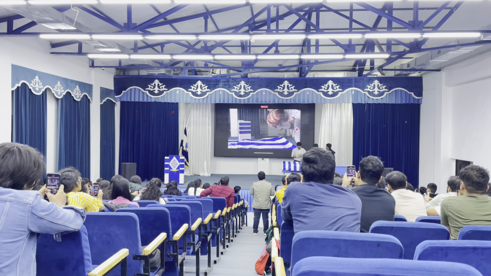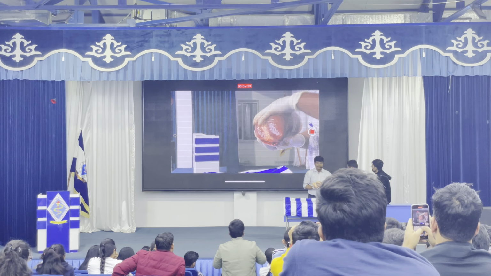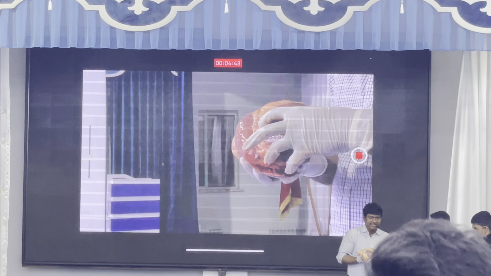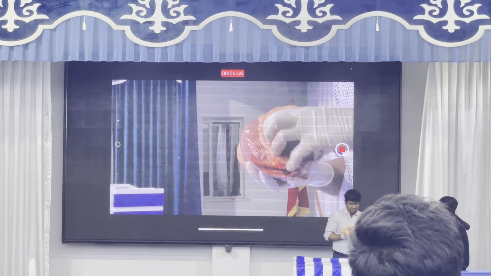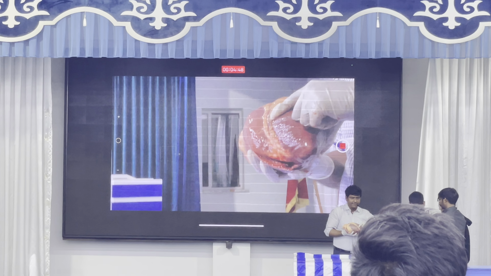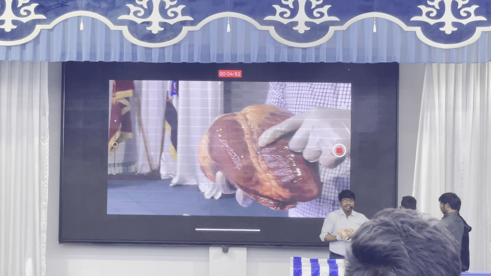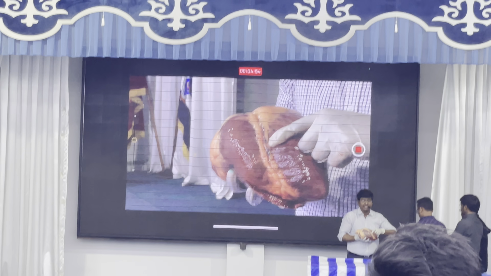Yes. So this will be the anterior wall of the left ventricle. If you can see the vessel here, can you see the vessel? Right, a red color one. Right, exactly. I'm pointing the finger here. So this is your left anterior descending artery, which is coming from your aortic sinus.